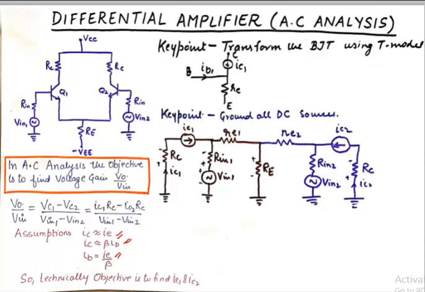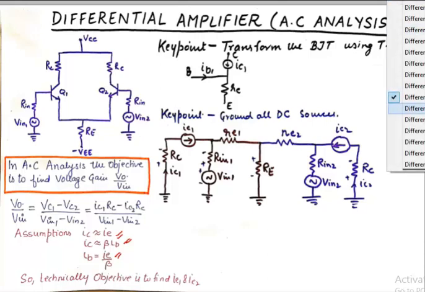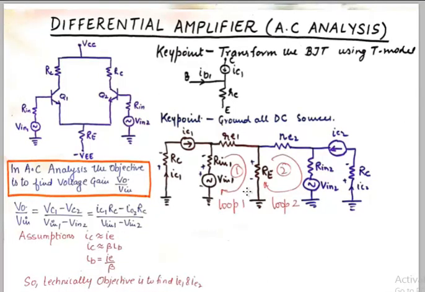Alright. So with this diagram in hand I consider two loops. This is loop 1 and this is loop 2. And in the first loop, if I write down the equation this goes from negative to positive and rest everything goes from positive to negative. So Vin1 will be equivalent to the current flowing into this resistance, into this resistor, and so on with these two also. But here the current is IE1 plus IE2.